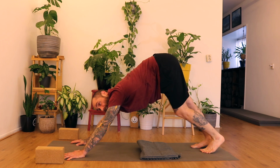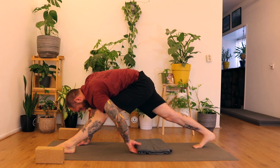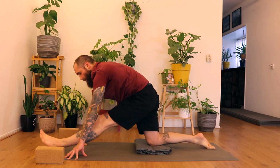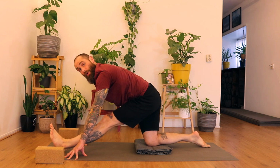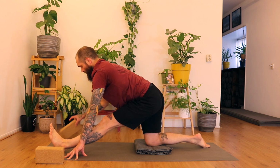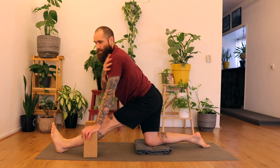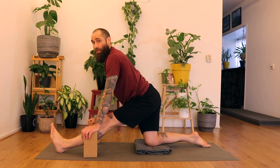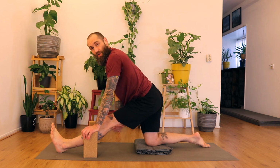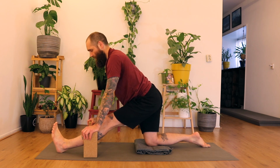For the other side, inhale, place your left foot between your hands, your right knee on your mat or blanket, and then extend your left leg, bringing your left foot a bit more to the front to keep your right hip straight above your knee. Relax here, maybe grabbing blocks or anything that would help support. So you don't want to create tension in your shoulders here, you want to stay quite relaxed actually. There's already more than enough happening in your left leg right now, so it's okay to not put more tension in your shoulders.